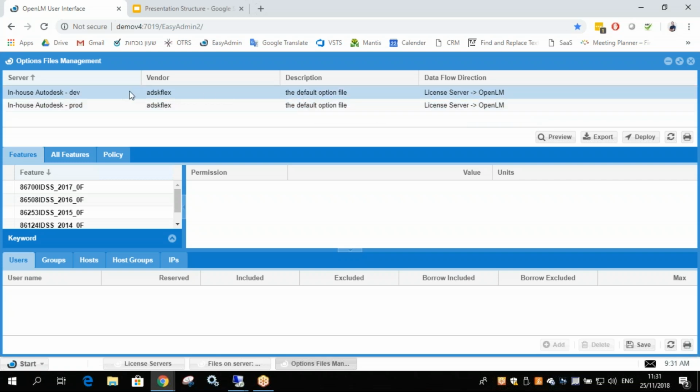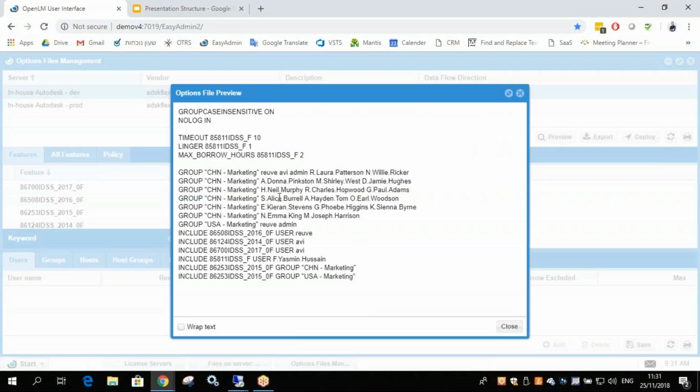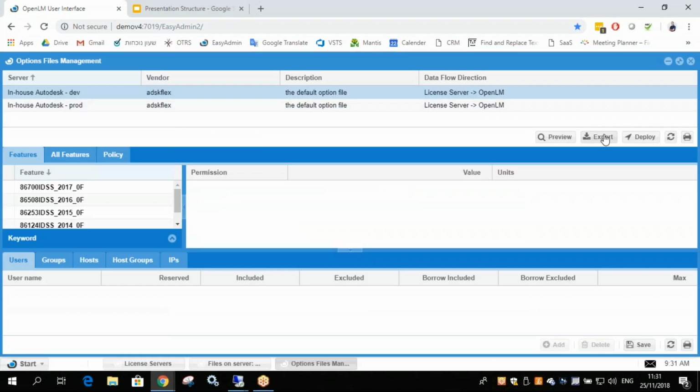So this is our license manager, but we're seeing that the OpenLM server is only receiving information from it. Now we can preview the options file if you want. So this is the current options file. We can export it, and after we change it, we can deploy it.